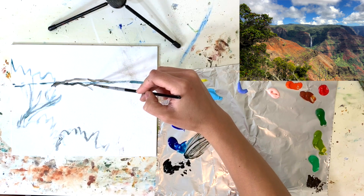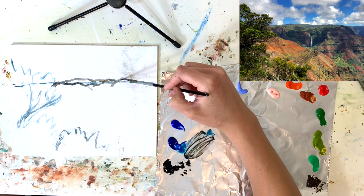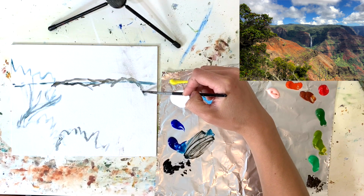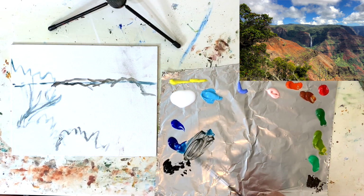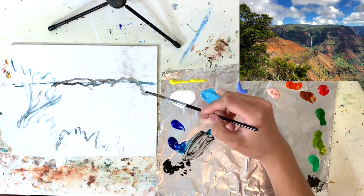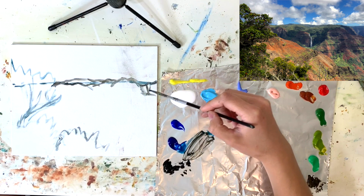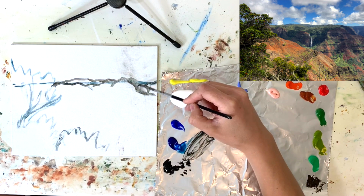We actually drove up to Waimea Canyon in a car that we rented. You get out of the car right on the side of the road and you have this gorgeous view of these giant waterfalls that look tiny because they're so far away, but those are several 100-foot waterfalls. Those are big waterfalls, and they got a lot of rain that year, so the water was rushing.